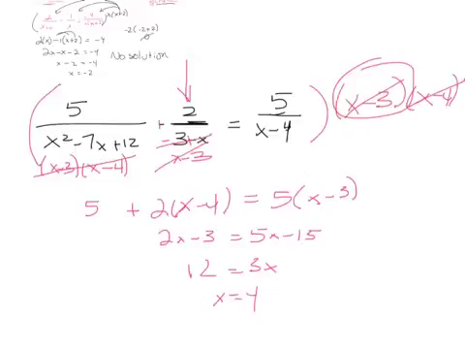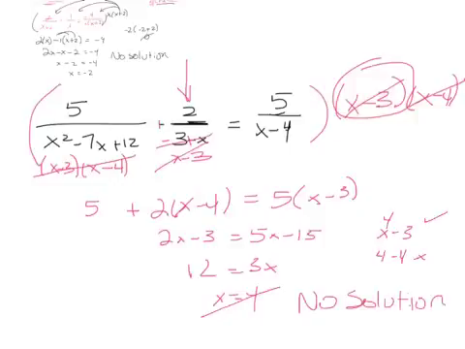Are we done? No, now I must check. Is there going to be a problem with the x minus 3? Can 4 minus 3 work? Yeah, that works. What about 4 minus 4? No. Even though I have a solution, once again, is it an actual solution? No, it's not. So x cannot equal 4, so once again we have an answer of no solution.